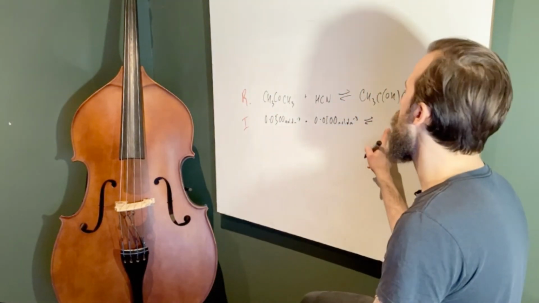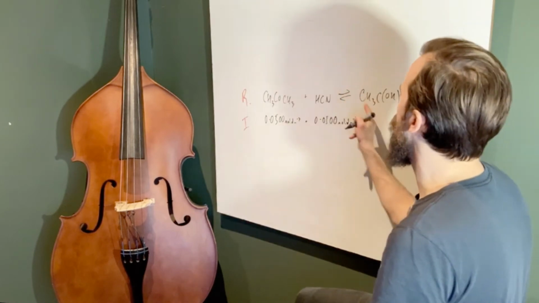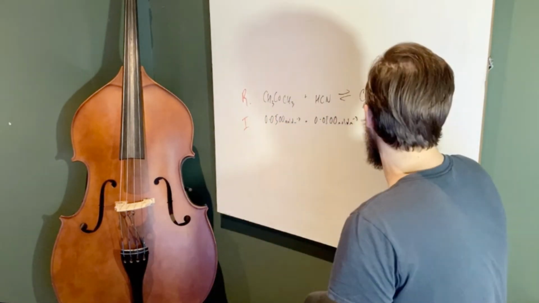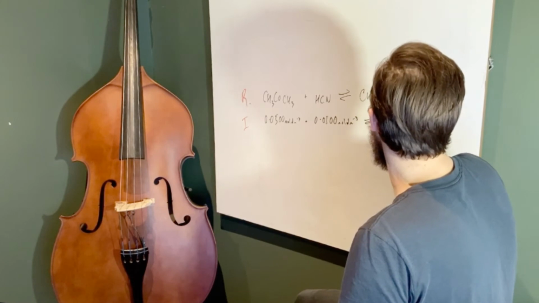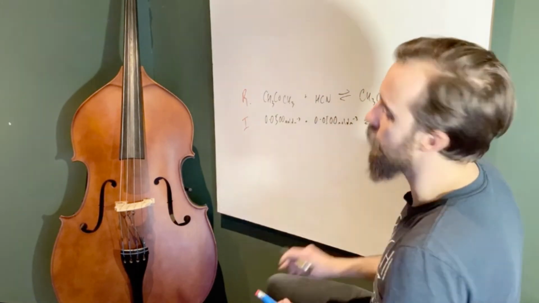It's all the concentration is from the reactants. So our initial concentration for our product, well, it's the initial. We haven't actually made any yet, have we? So this is 0. We haven't made any of that yet. Moles per decimeter cubed.